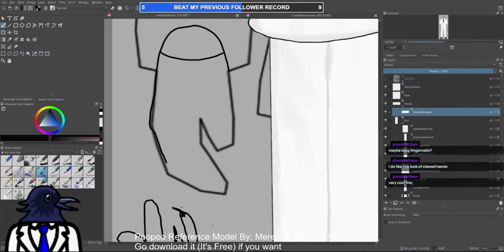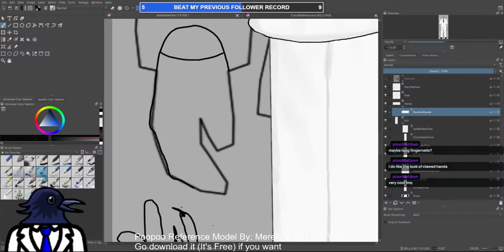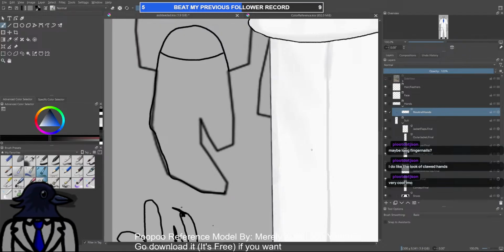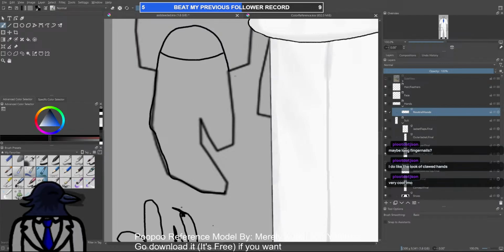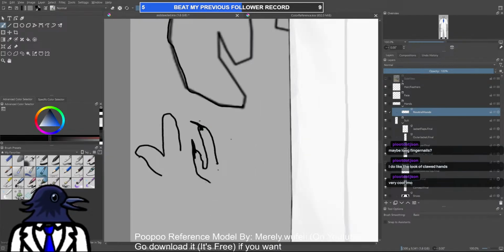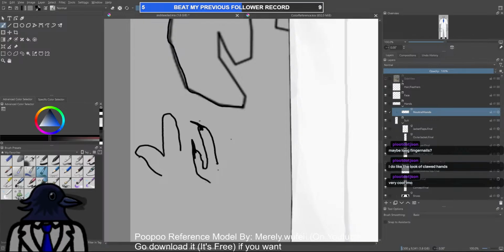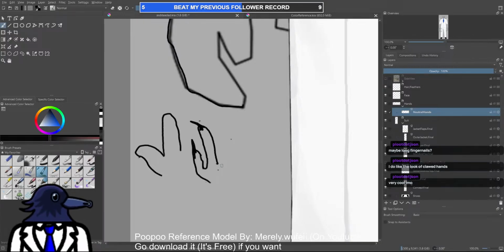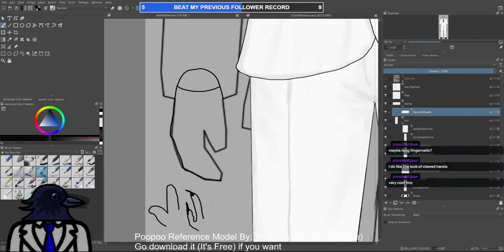Then straight. Then you have second knuckle, which goes straight, and then this goes like that. Okay. Thumb. I do like the look of the claw hands. It won't be like this. They'll look way better than that. I'm thinking like a subtle claw, a very, very subtle one.